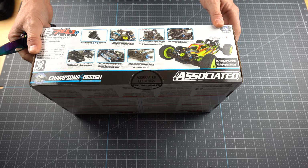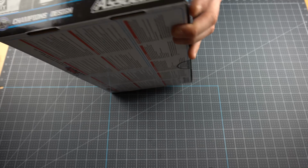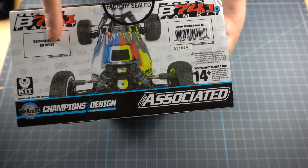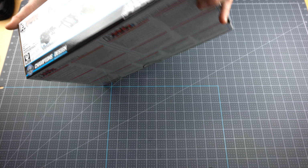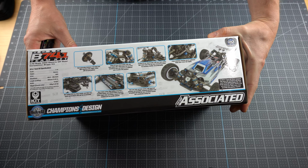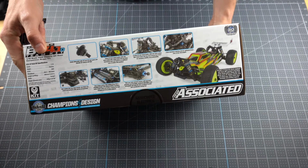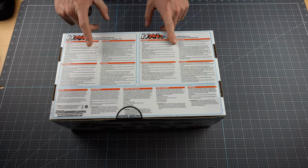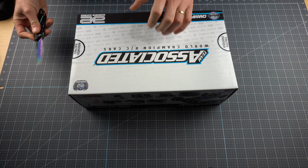So you can see this is the side of it. They changed how they design the boxes now. Instead of having two separate boxes, what they do is just put a barcode on the box that your car is. So there's no barcode here. That's the carpet car, and this is the dirt car. So they show a little bit of what's going on as far as new technology in the car, or just features in the car. And of course they give a lot of detail on the back to show the differences between the two. So let's crack the seals open and see what's inside.